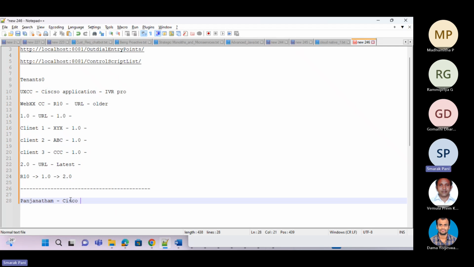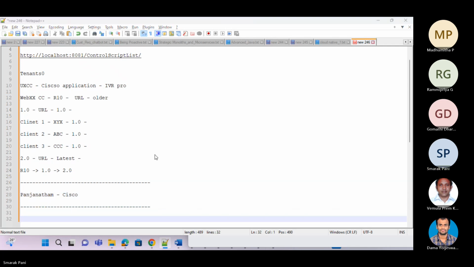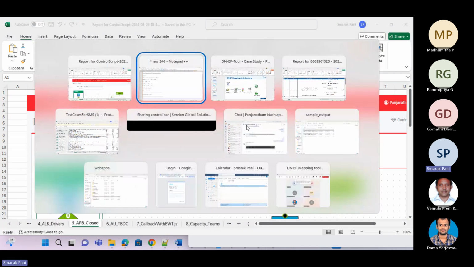They are the only ones using this tool right now in the WX tenant. They might reach you for any enhancement or anything. So the technical part is most important.